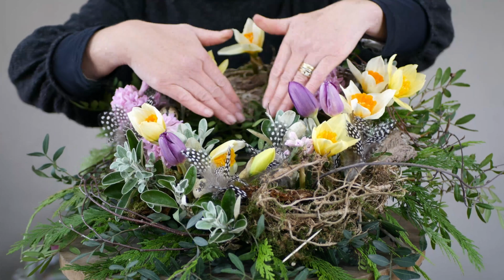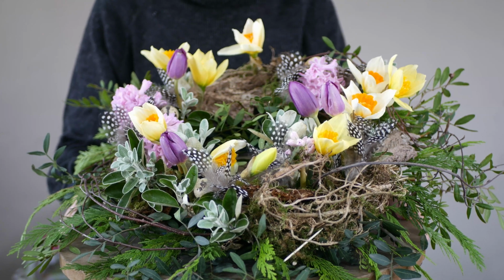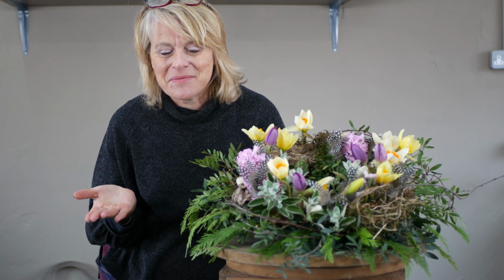You could even sit a bowl in the centre there, a glass bowl or a decorative bowl even, with some pretty Easter eggs or some chocolate eggs. That would be really nice. Now I'm anticipating that this is going to be the last Easter design that I've done, unless I think of something in the meantime. So again, thank you so much for watching.